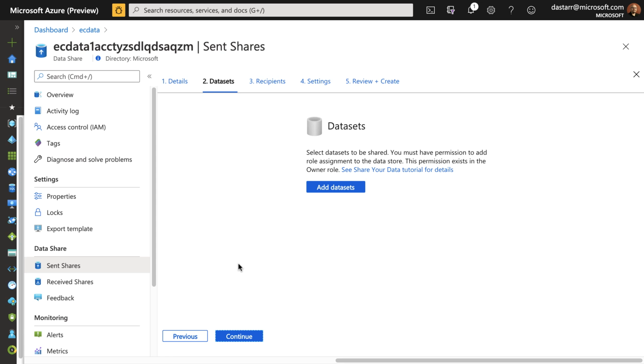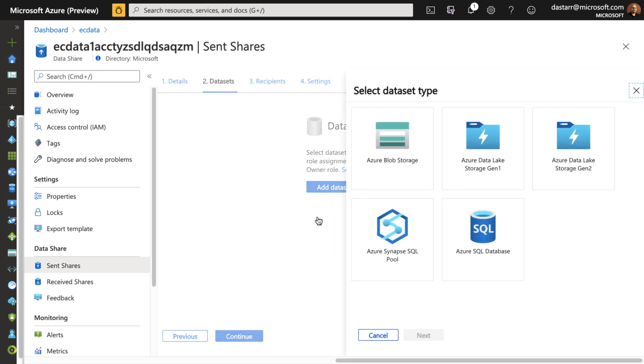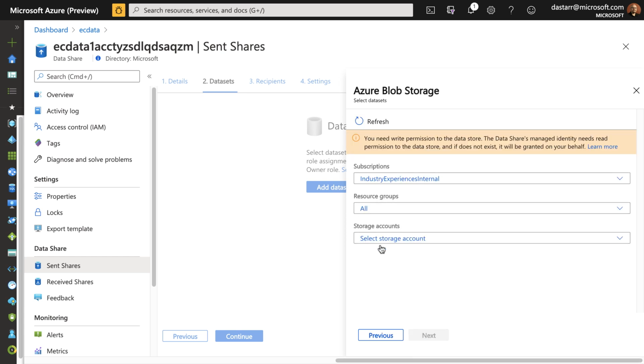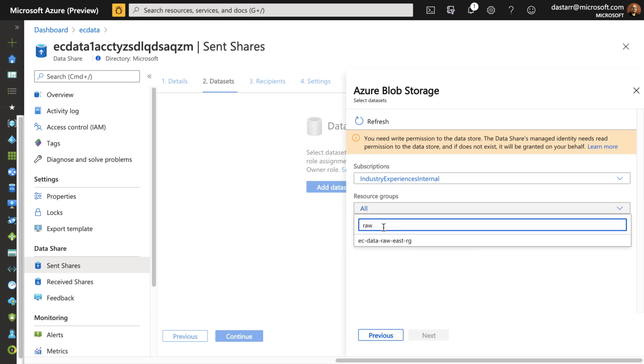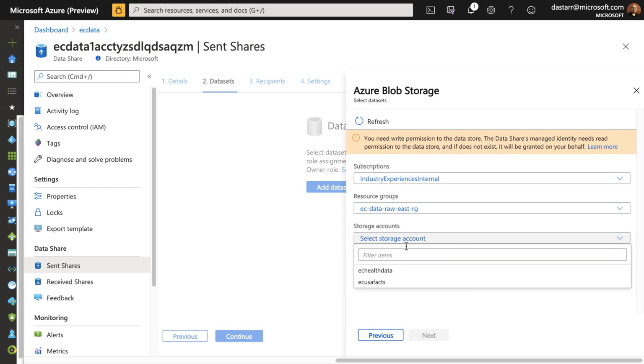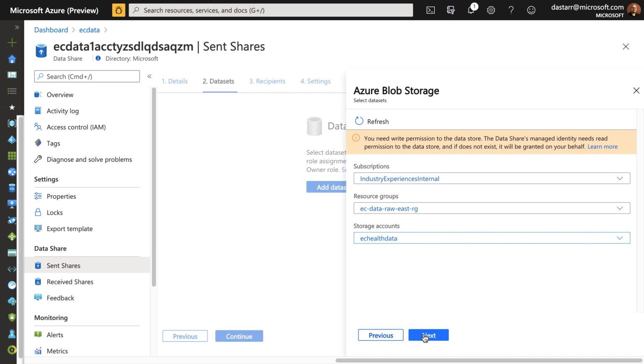We're going to put some data sets into our data share so that people can buy them. And we'll select COVID data that we have in some of our data sources, our raw data sources. Note that in the pilot, we're currently only supporting Azure Blob Storage, so I'll select that and we'll move to the next screen. Here, I'm going to narrow down the resource groups to the one with my raw data in it, and here it is. So within here, I have two storage accounts, and I have health data and data that comes from the nonprofit USA Facts organization. First, I'm going to choose data from my health data repository or storage account.